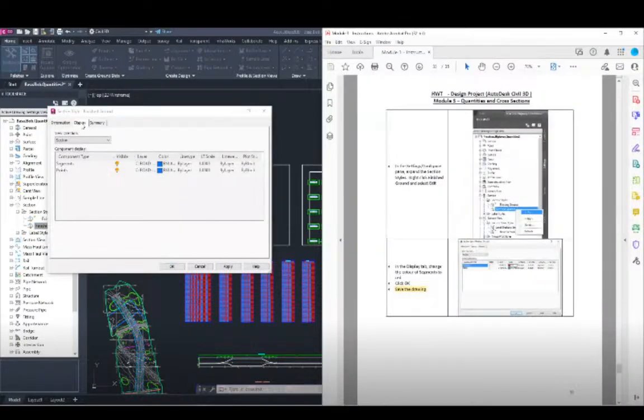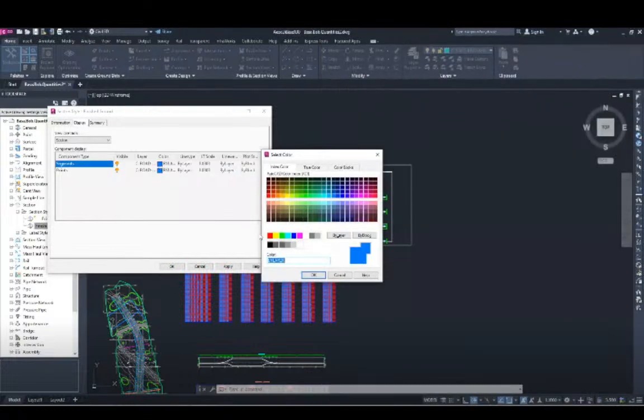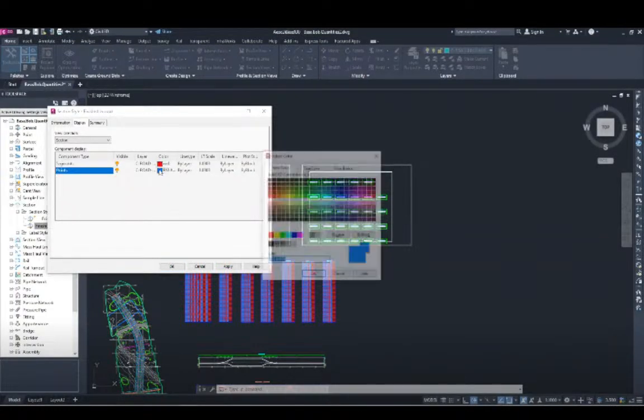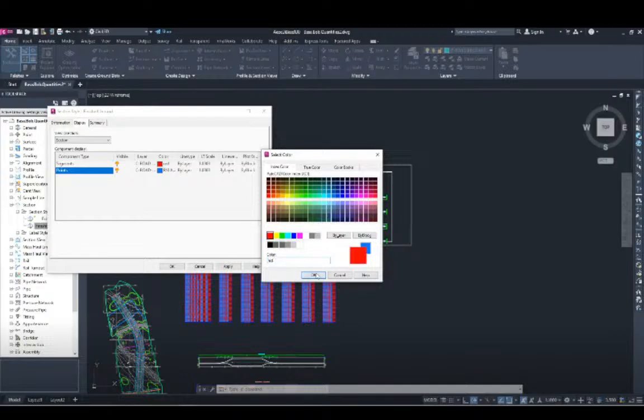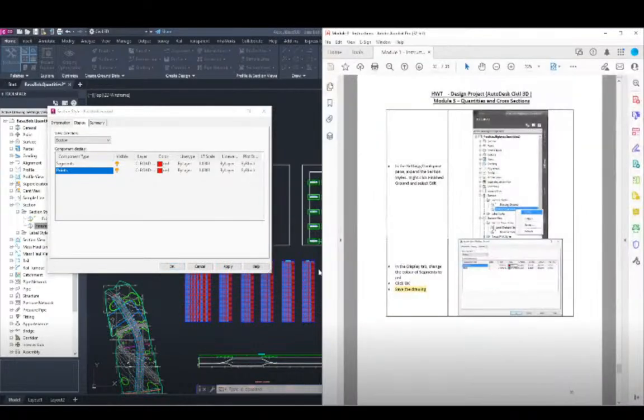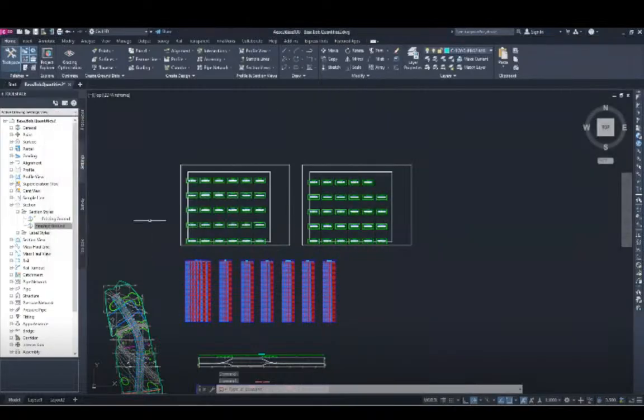Okay. The display tab, you're going to bring the display tab up, and these two colors, we're going to change the colors to red. So I'm just going to click here. I'm just going to click red. It's one of our main colors. Change that and change both these to red. There we go. I'm going to click OK. I'm just going to save the drawing here. There we go, saved.